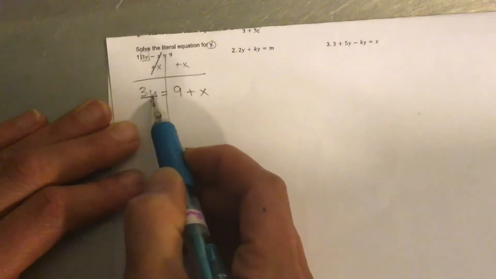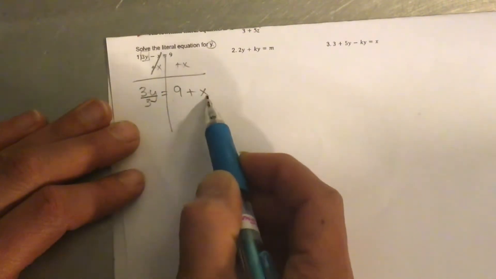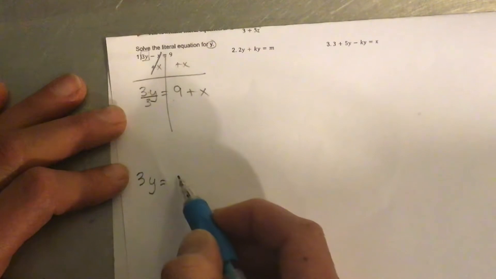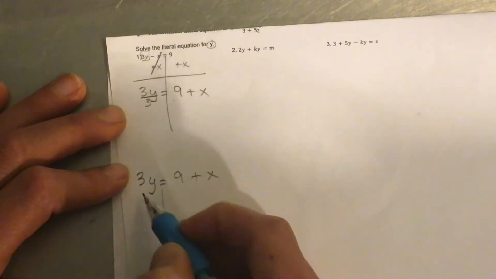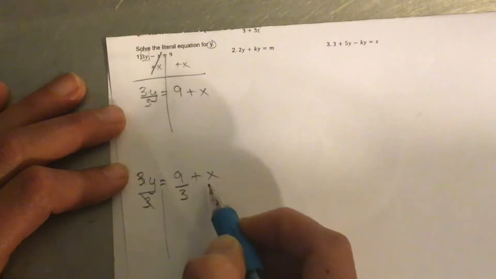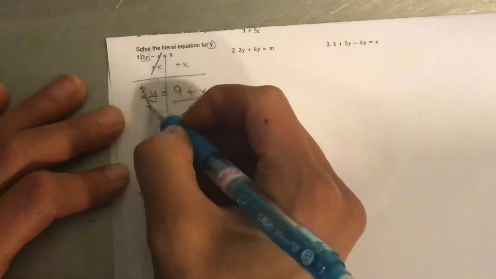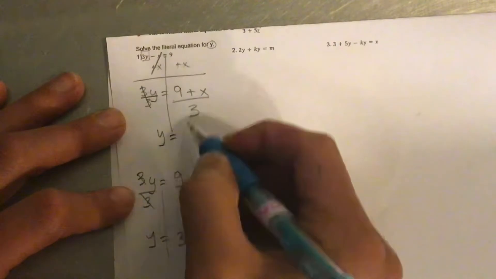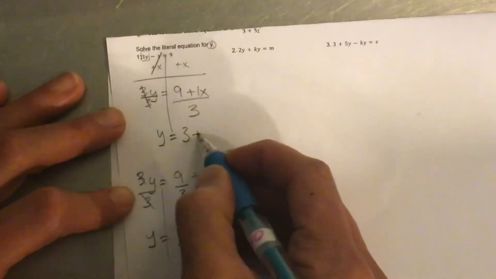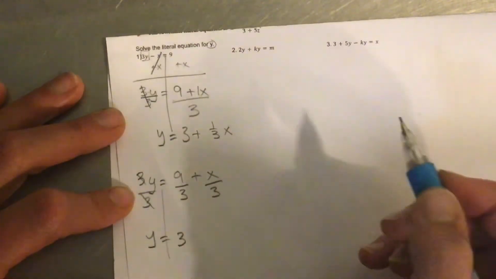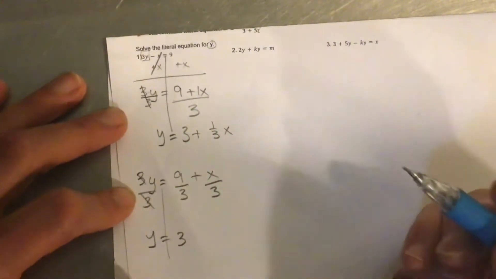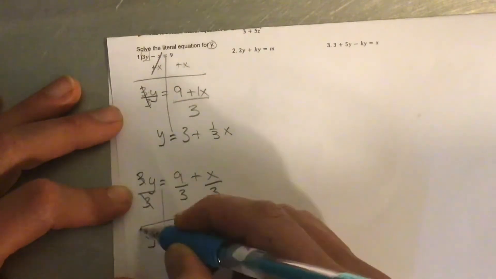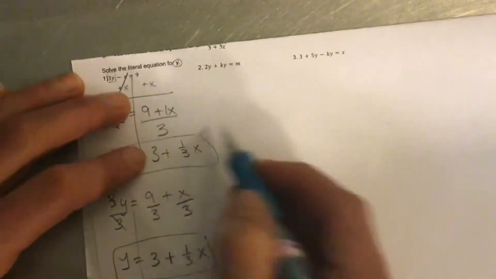I'm still not solved for y, so I'm going to get 3 away from it. Again, I can divide each term by 3, or I can divide the entire term by 3. And if you want to see that both ways, then I'll show you. Doesn't matter. Y equals 9 divided by 3 is 3. And I'm going to treat that like it's a 1, because I want to do 1 third x. I can do x over 3, and that's fine. But it's going to be nice. Like I said, in unit 3, you're going to want to see that 1 third. So 1 third x.